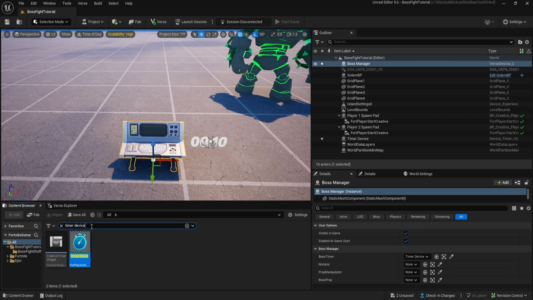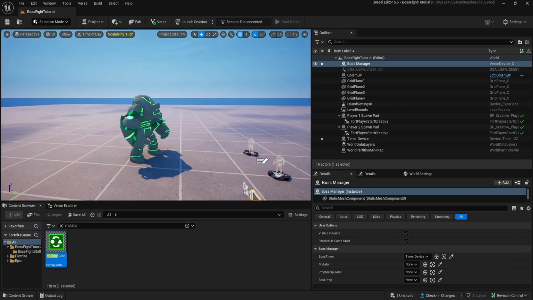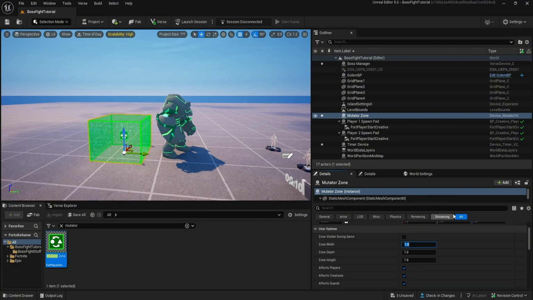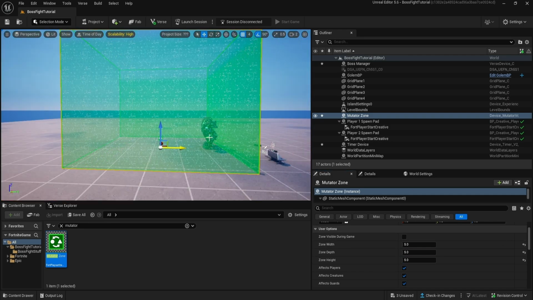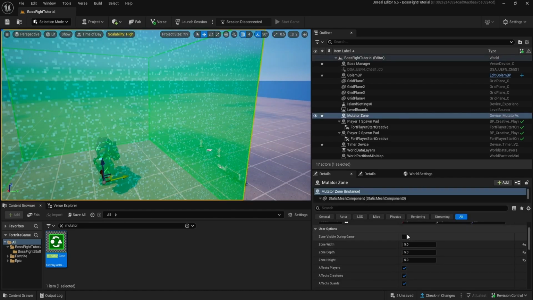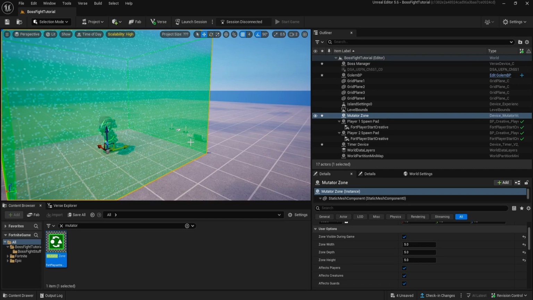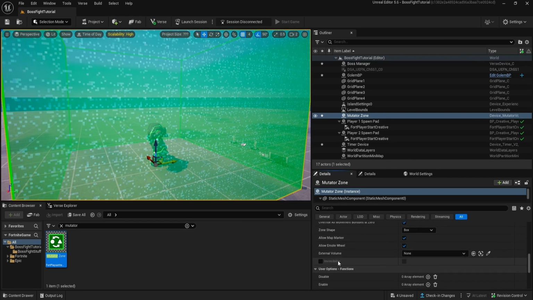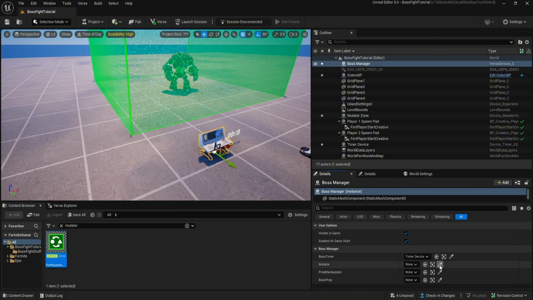Next up is our mutator zone. So I'll drag our mutator zone and place it over here. I'm going to increase the width and the depth and the height by quite a lot. Then go ahead and position it over here. And I'm also going to move our boss over here. I'm going to have this visible during game, but you'll just want to place this mutator around where players need to be in order to enter in the boss fight. I don't think anything else is required in the settings, so I'll go ahead and select that mutator zone.